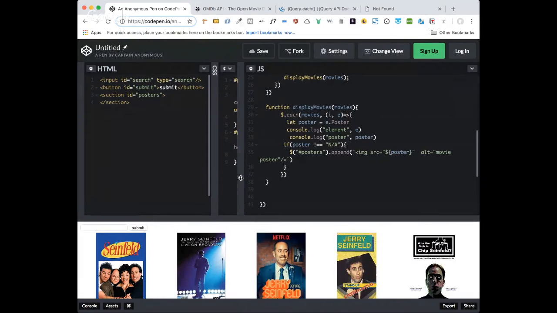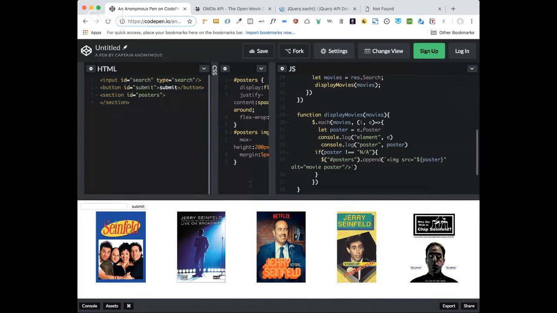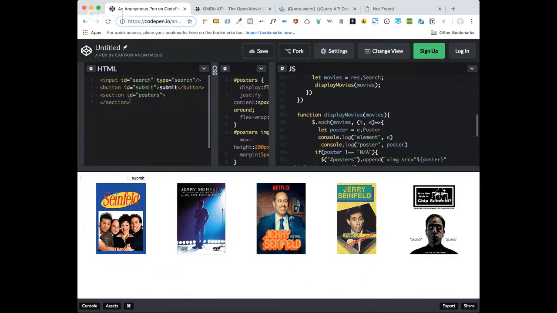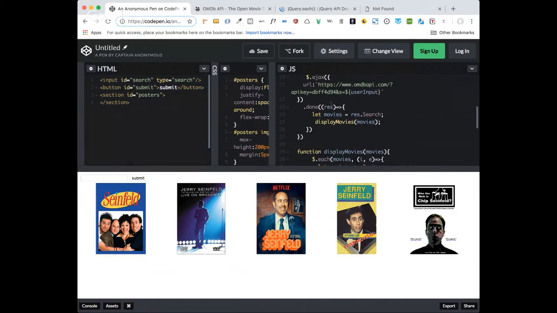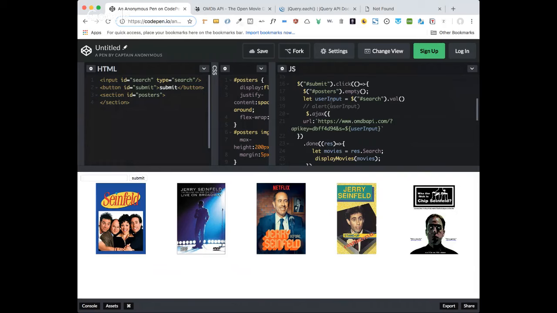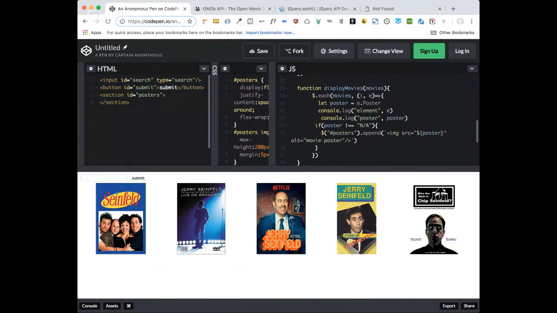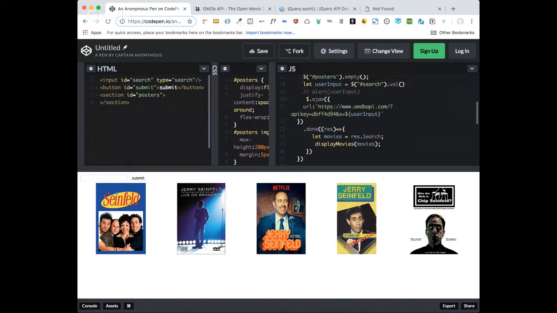Just to clarify, we added a new element, we cleaned up the styling a bit using flex and some CSS, and then we cleaned up the jQuery or JavaScript code a little bit, refactoring it very simply. We just created a new function and abstracted that away, but it is a little bit cleaner.